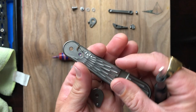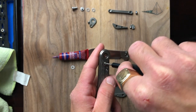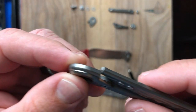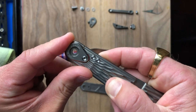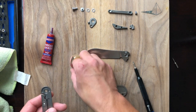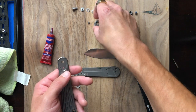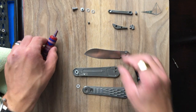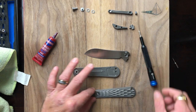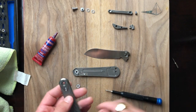Watch, guys — now that this pivot collar is in place, it can't overextend. Not a problem I've ever had, but as Rick Henderer would say, that's a problem worth addressing. Let's drop this track back into place — that's the correct side up. This collar on this side is strictly static to match the other side. Just get a tiny bit of thread locker on this. If you're working on this knife, make sure you thread-lock these screws because you do not want to lose one of these tiny pivot collar screws.